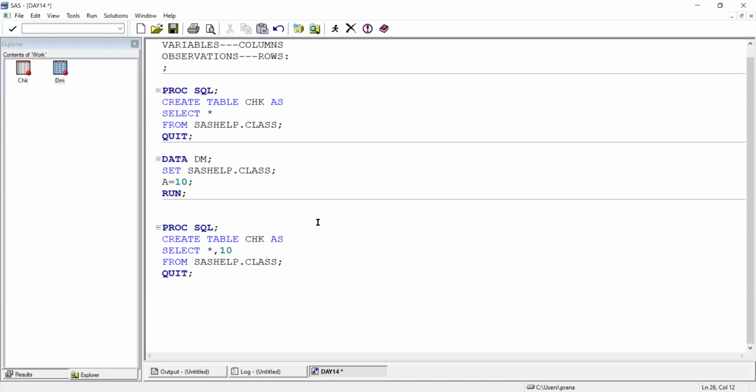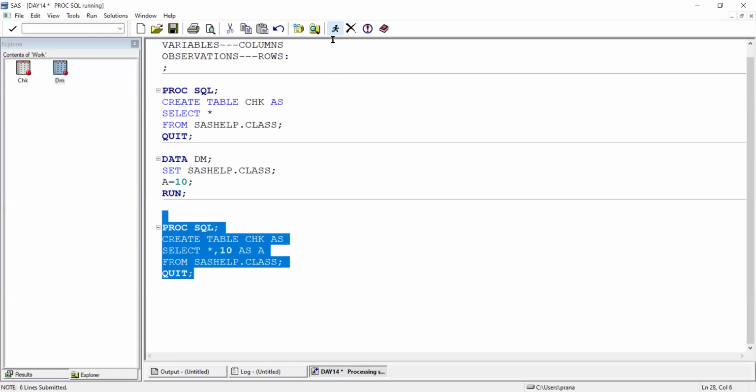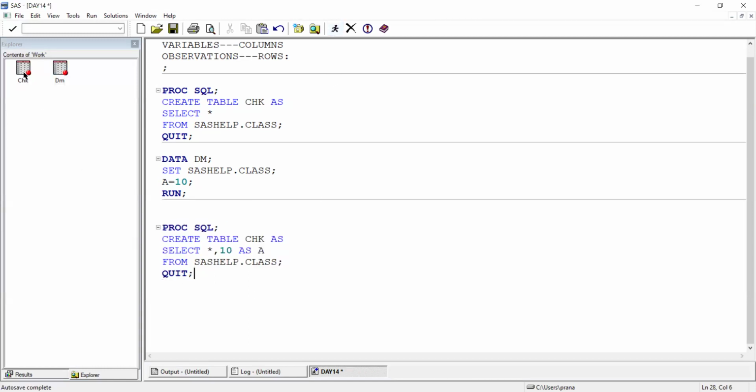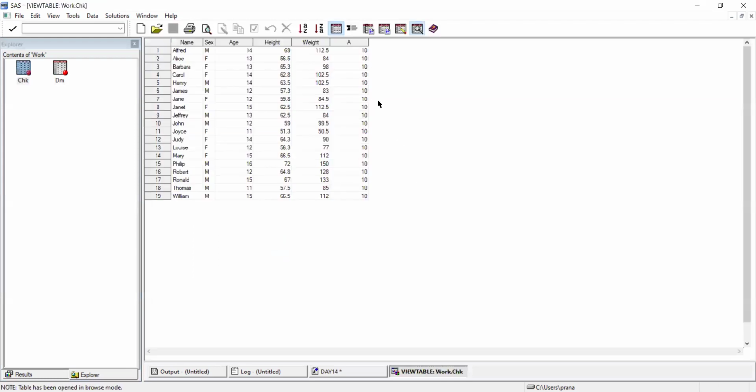After 10, I'm giving the as, which means this value is going to print in this variable. You can see here the a variable, the value 10 was printed here.